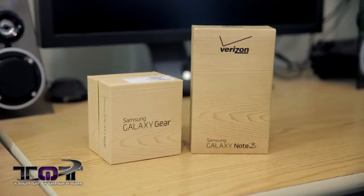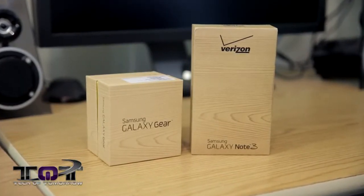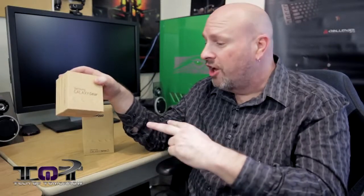I've got that back behind me, and I've also got this cool little thing right here called the Galaxy Gear. This thing is going to be really cool. The one I got actually kind of looks like a Dick Tracy watch. Since I was a little kid, I've been talking about this. My mom even said it — when I got this, she was like, oh wow, that's really cool, just like Dick Tracy when I was a little kid. I think even back in the early 1900s, people were talking into a watch-like device. Now I've got one. So let's just jump in and see what comes inside the box and talk about the technology between these two products.